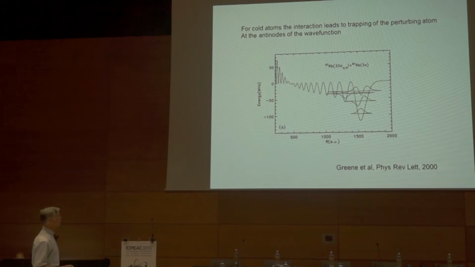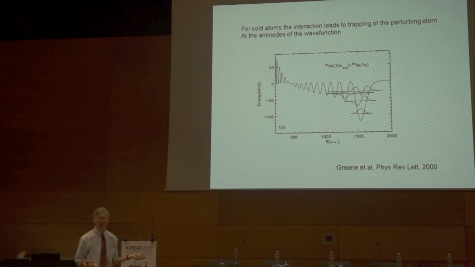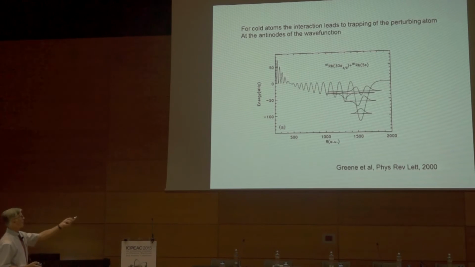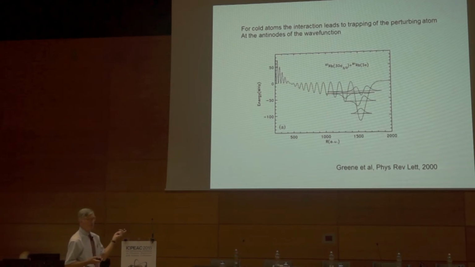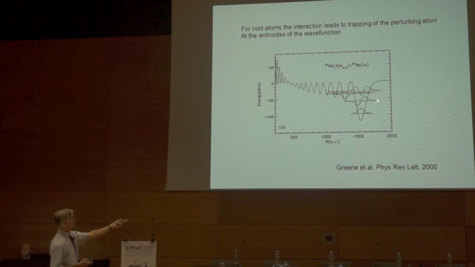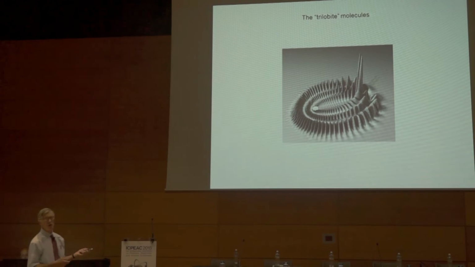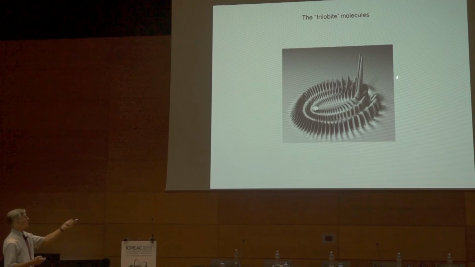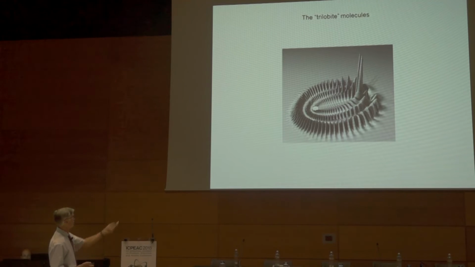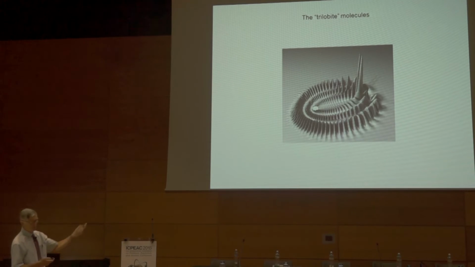Now it turns out that in cold atoms this problem has reappeared. If you consider a rubidium Rydberg atom, you can also have lots of rubidium ground state atoms around, and they're not moving very fast. And in fact, the same Fermi interaction potential that's responsible for the scattering I just described can lead to bound states in the antinodes of the Rydberg wave function. Here are the wave functions for a rubidium atom trapped in the radial antinodes of a rubidium Rydberg wave function, 30D to be precise. This has been observed, and these are often called trilobite molecules because they sort of look like trilobites. This is the electron density, this is the rubidium plus core, and that's where the other rubidium atom is.